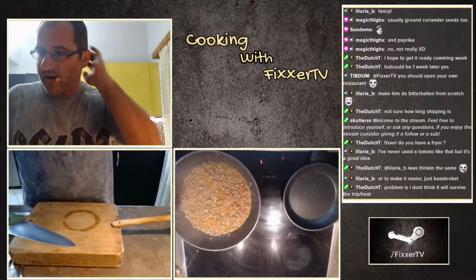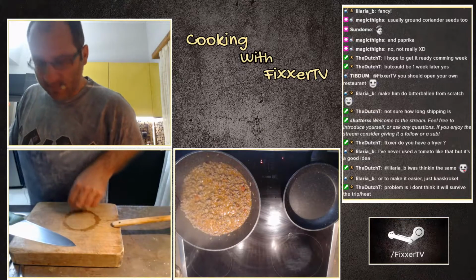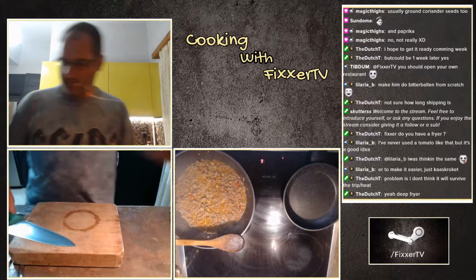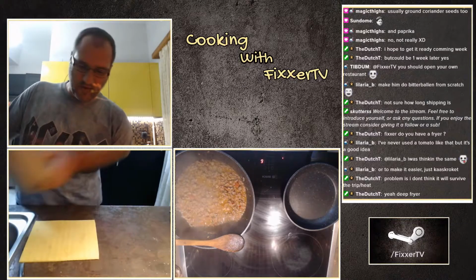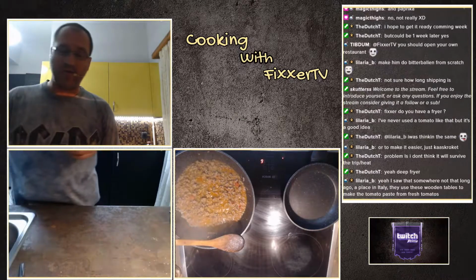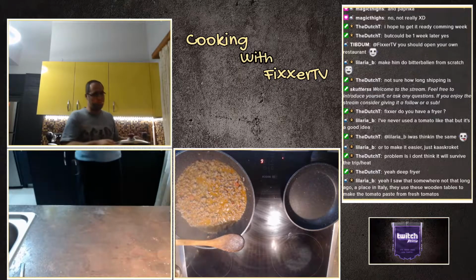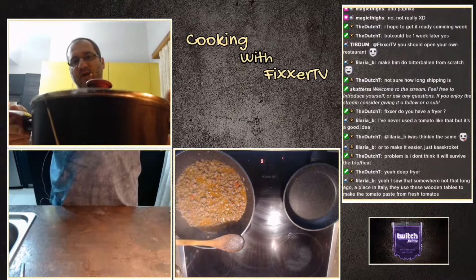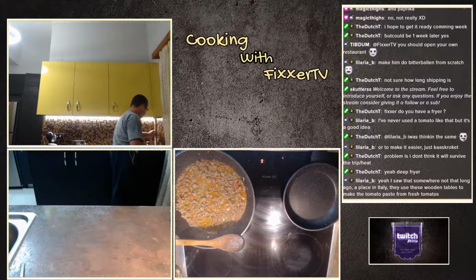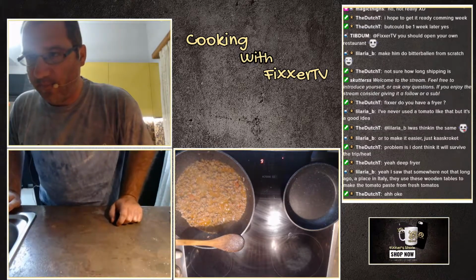Fry? What do you mean, like a deep fryer? Is that what we're talking about? So we'll put this on the side. No, I don't have one of those. I do have that little pot. I don't know, is it visible? No. I have this one, which is more like a pot, but it's specifically for frying things. It heats up a little bit faster, but I don't have one of those deep fryers with a timer and temperature control and all those things that I suppose you want.